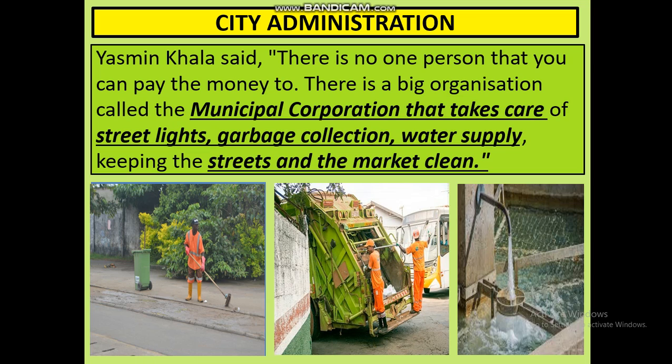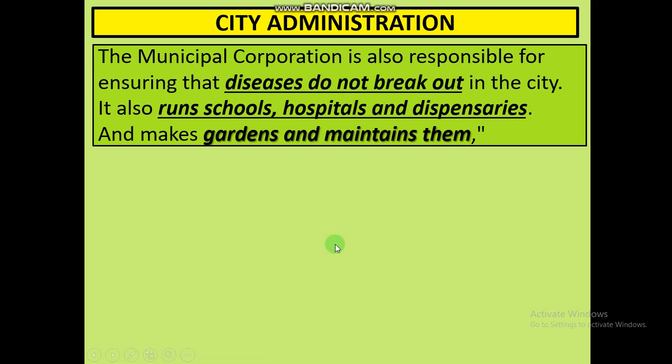Have you ever wondered who takes all the garbage from our house? If there are no garbage vehicles for 2 or 3 days, people will start throwing all the garbage of their house on some empty plots or on the roads, right? So keeping things clean and neat and providing water to our households, all this work is done by the municipal corporation of the city.